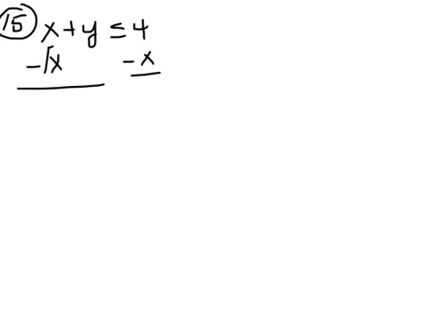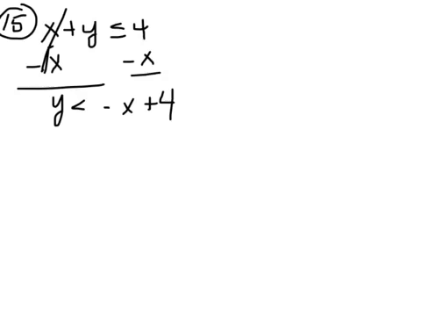Subtract your x from each side. Y is less than or equal to negative x plus 4. Yay, that one didn't take too long, right? We'll graph them all at once. That way I can just pull up a piece of graph paper and not have to erase a bunch of stuff.